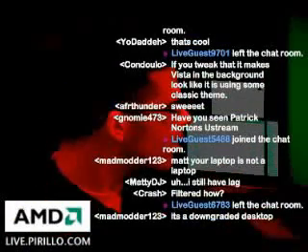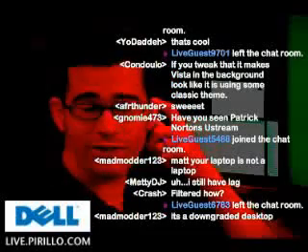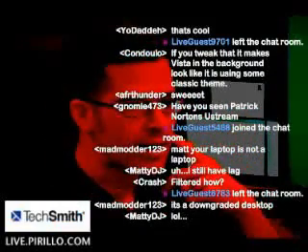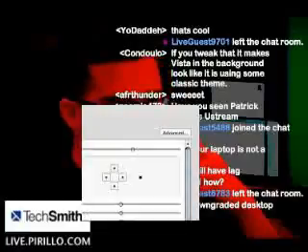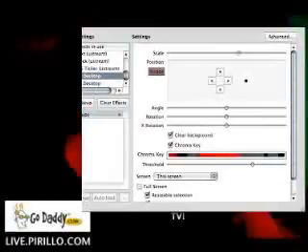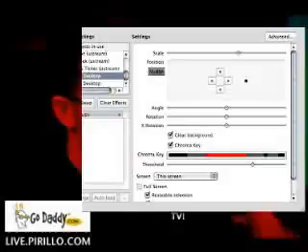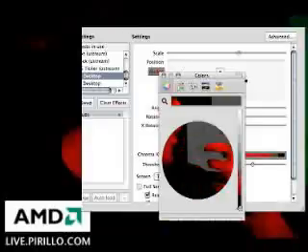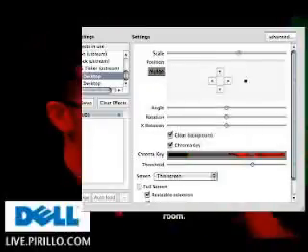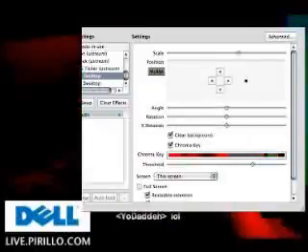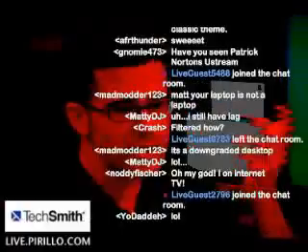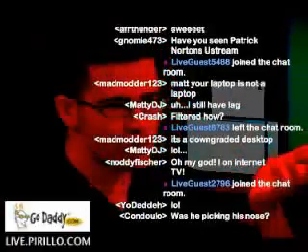So that's filtered how? It's an alpha channel, or I guess, what do they call it, a chroma key. The chroma key that I've set, let me move it over here, I'll show you, is black. So right now you can actually see through my chroma key color. I can set that color to anything, but I currently have it set to black. Of course, you can see right through it because that's the color I've set. So that's the idea, I can have a black transparency, and I can flip back and forth. This is the way I have chat set up at night.